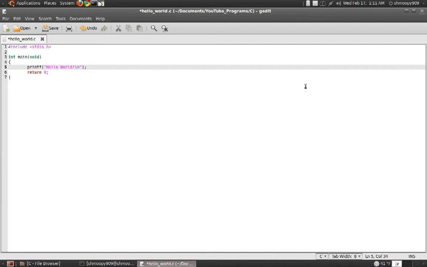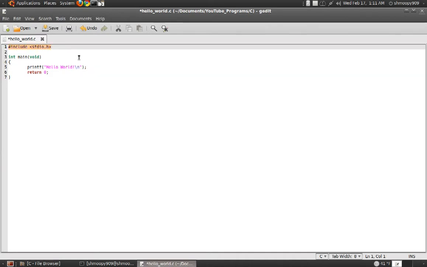Alright, so let's start out with our first line of code. We have the include stdio.h, which is a header file which will give us some predetermined functions that will let us do things like print words to the terminal, read from the terminal, print stuff to a file, read from a file, that sort of thing.